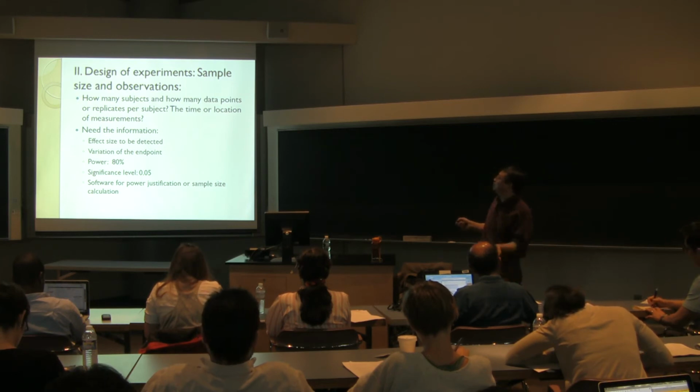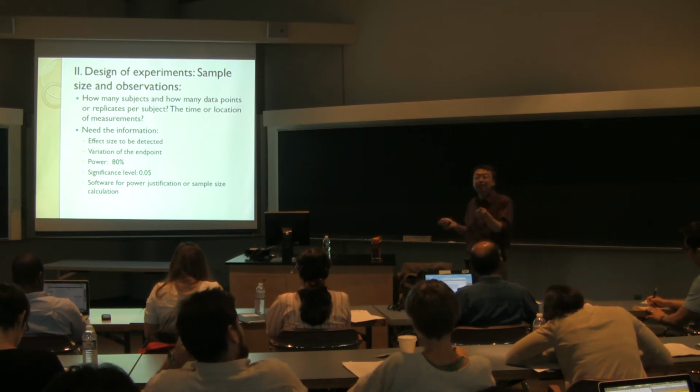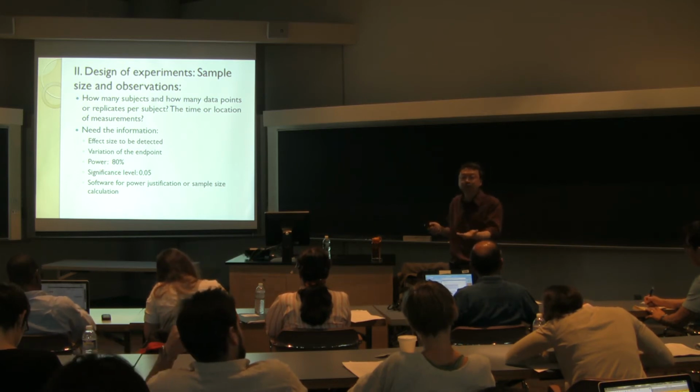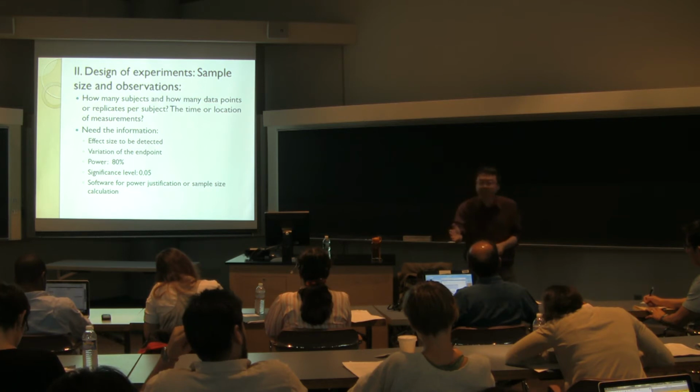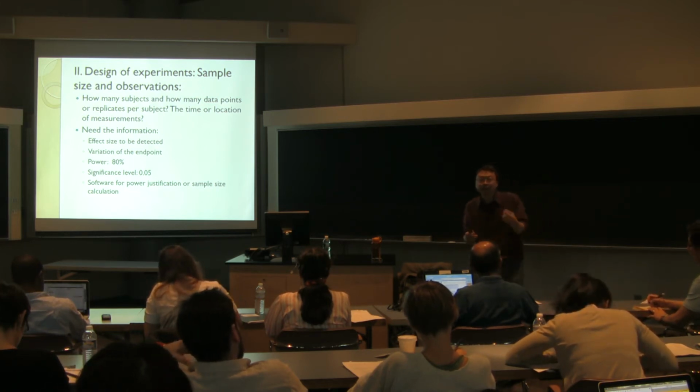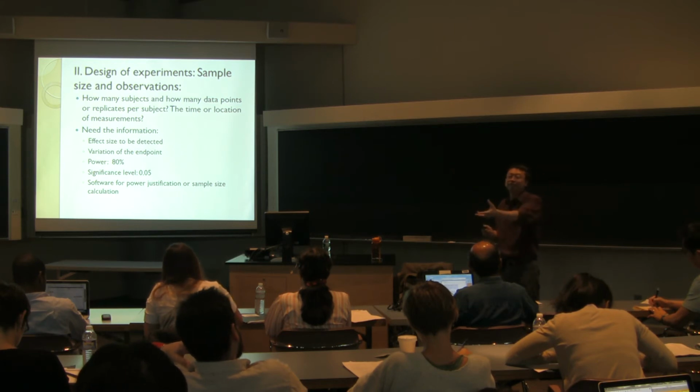And also you need the variation of the endpoint. HAI titer, how big, what's the standard deviation or variance for that? Based on your experience, probably you have something. Before, I did a lot of studies, I already measured the HAI titer for other studies, not this one, but I roughly know the standard deviation from my lab. So this thing you have to give us.